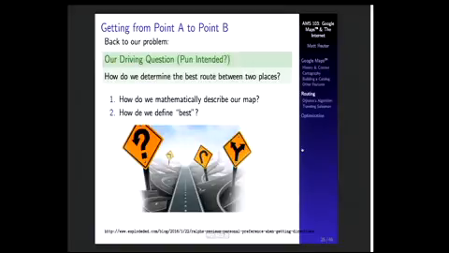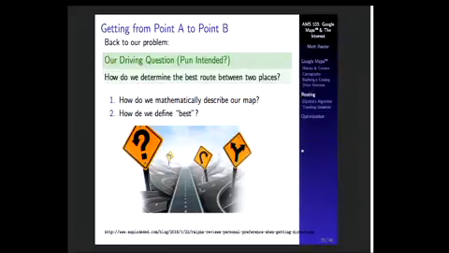So where we left off last time was coming back to our driving question, and yes, the pun is absolutely intended. How do we determine the best route between 2 places? We put up this slide at the very end last time and said, well, there's basically 2 questions we're going to have to address first.